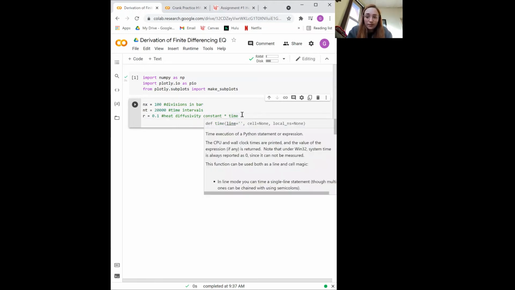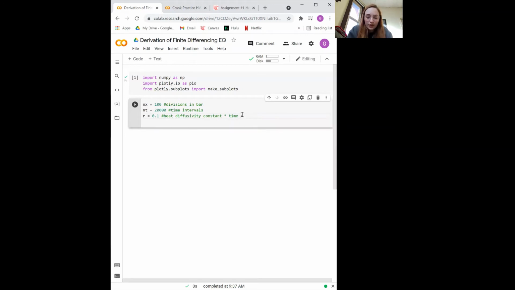divided by the delta x squared. And then T is equal to np.full nx, 300. The 300 is that initial temperature of the linear bar in Kelvin, and we did it as a float.